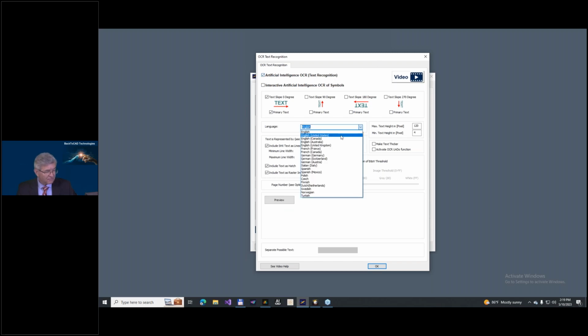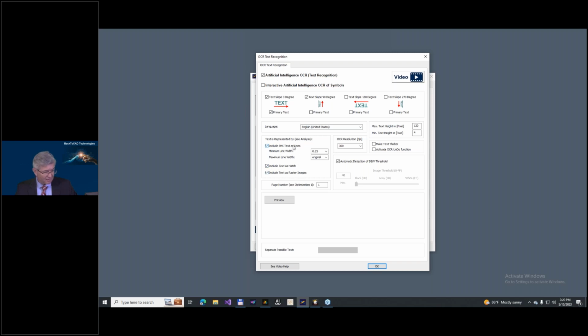Language is United States English. We have horizontal and vertical text, but the primary text, most of the text, is horizontal. We have here text as line, text as edge, and as raster image.